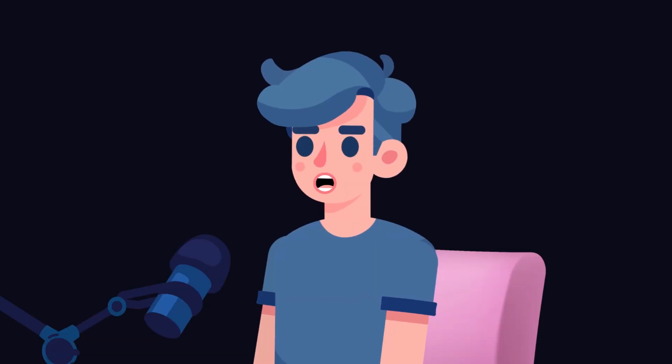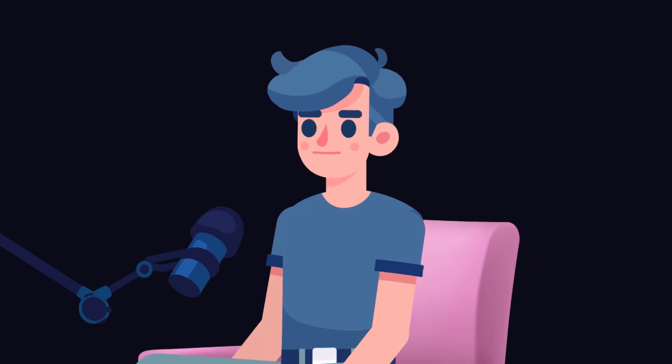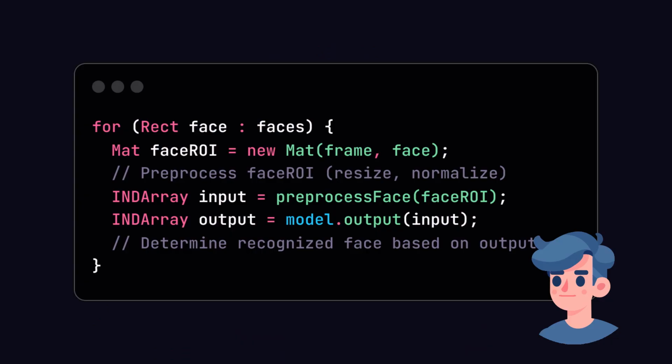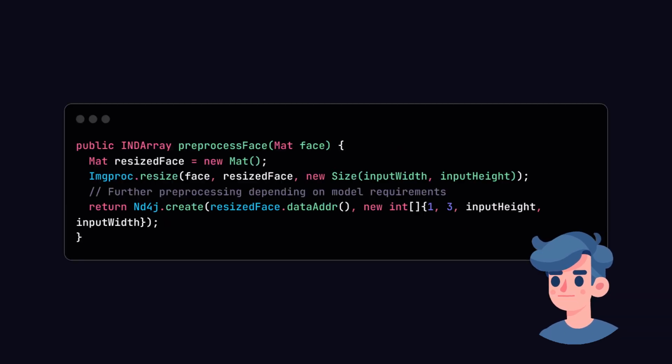Remember, training a neural network can take time, especially depending on your dataset size and the complexity of your model. Make sure to validate your model periodically using a separate validation set to prevent overfitting. Once your model has been trained, you will want to integrate it back into your real-time video processing. You can do this by iterating through detected faces and passing each region of interest to your trained neural network. You might need to adjust the pre-processing steps depending on how you designed your model.